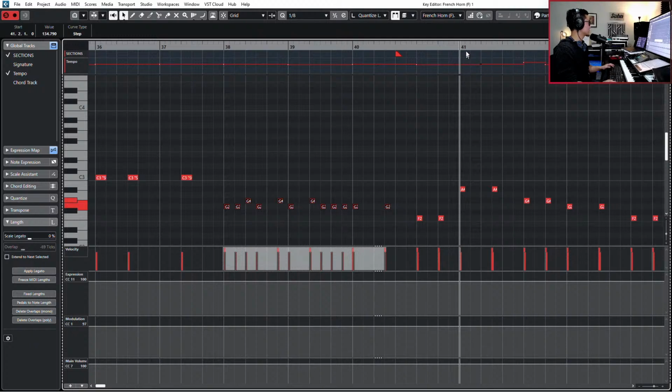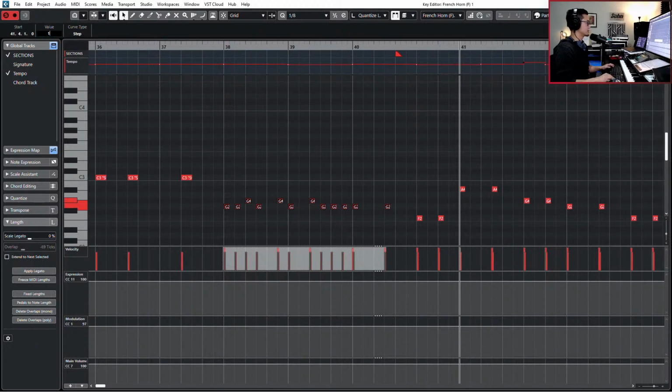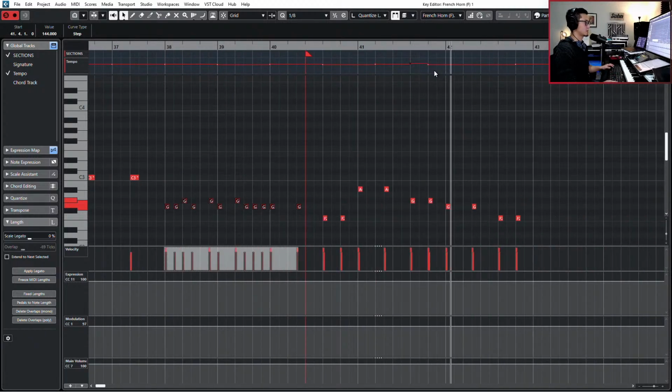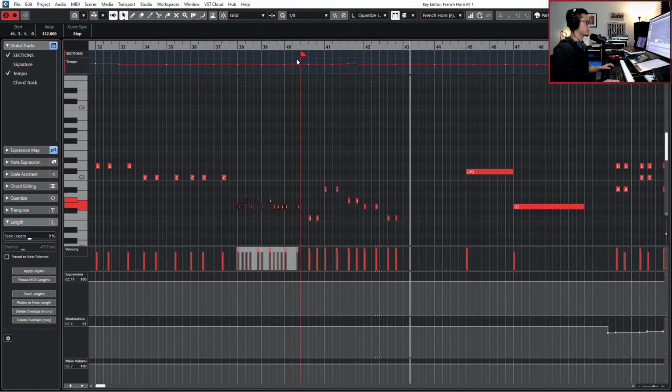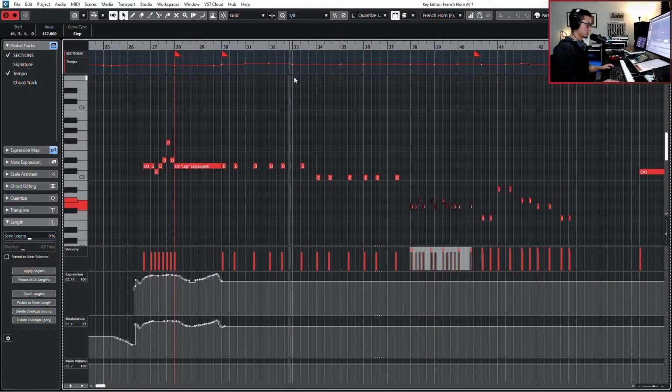So this is at 160, this is at 134, let's say 144. Okay, 132, like that. All right. Okay, so even there, that should be all staccato. So great.